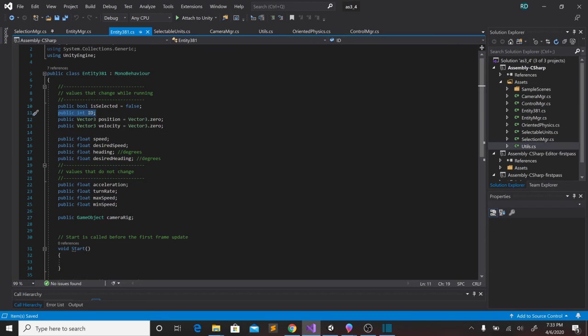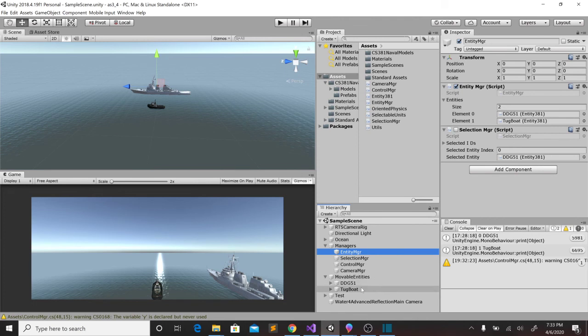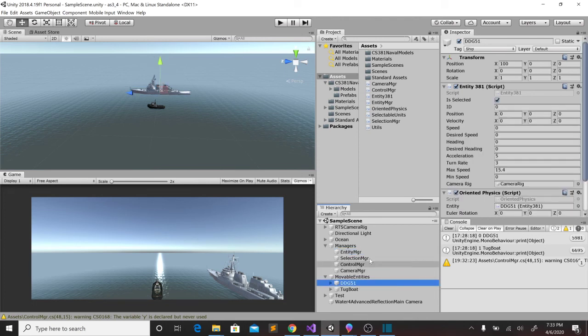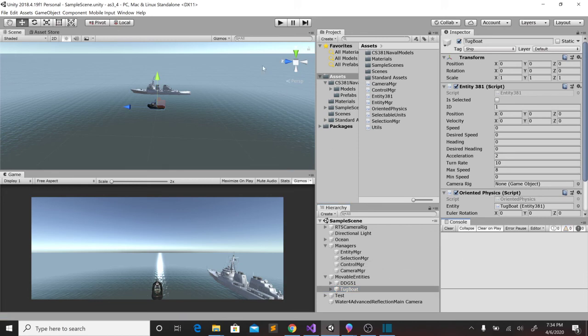That means I'm going to assign different IDs to different entities. So let's look at this DDG51. Here the ID is 0, that I assigned. Tugboat, I assigned the ID as 1, right? Okay, now let's hit play.